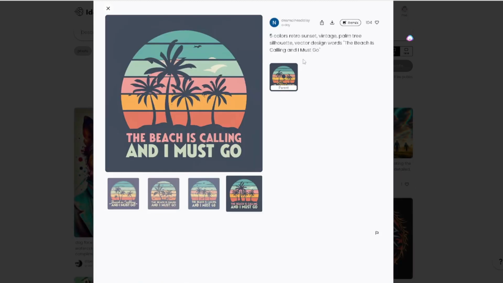Over here, this is interesting because look, it literally did 5 colors retro sunset. And you're also seeing the comma. One thing I think with a lot of the AI tools, like Midjourney, and I'm pretty sure the Leonardo AI tool as well, I mostly use Midjourney right now. It's one of the first AI image creators out there. But 5 colors retro sunset, and usually that comma kind of pauses the sentence to say, this is what I want, comma, vintage, comma. And that's where that comes from.